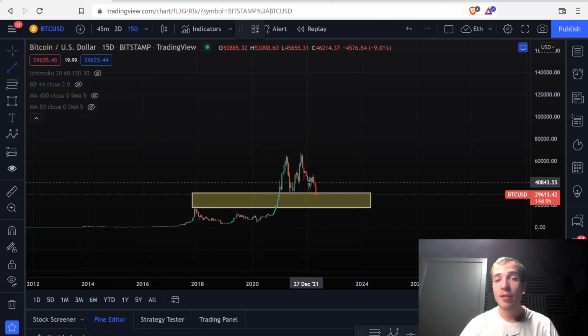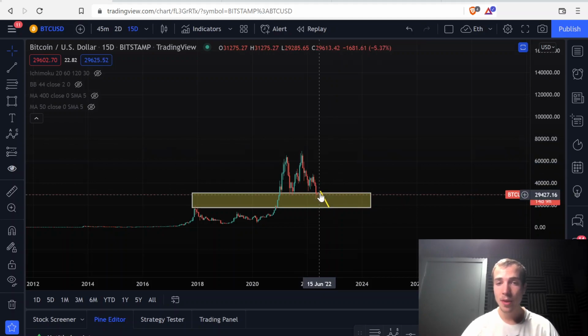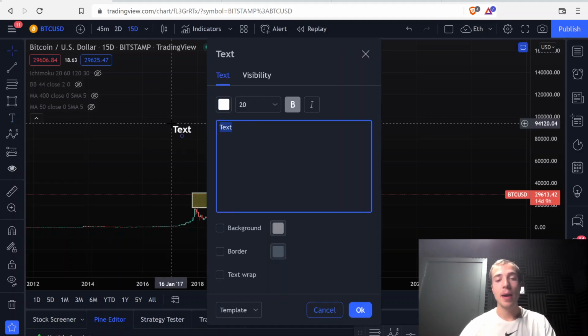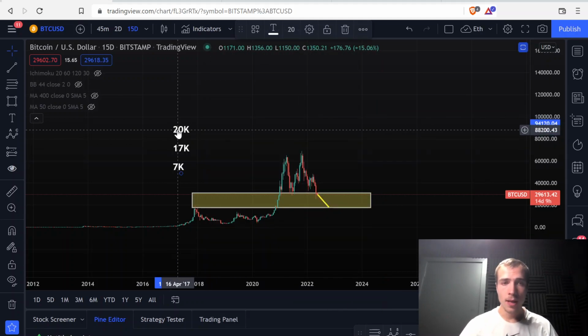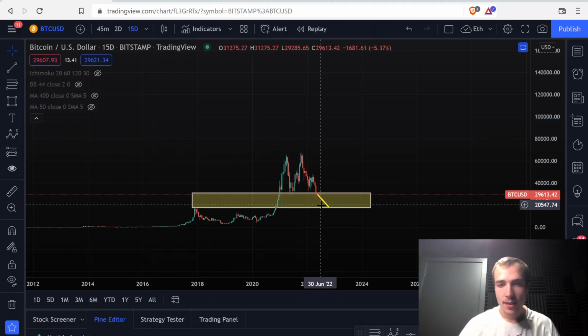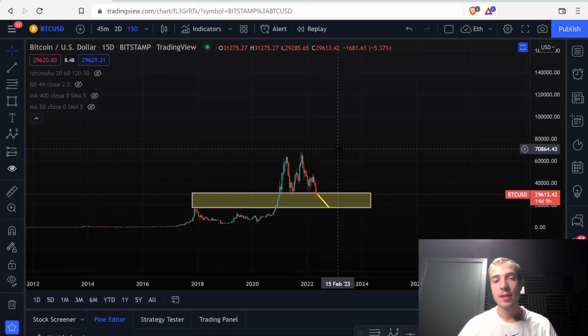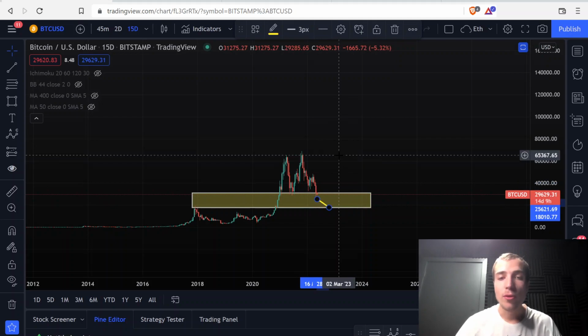Does every order have to get filled? No. In fact, a lot of times you'll have a low buy order. For example, a lot of people have a buy order at 20K right now, and that doesn't guarantee that the market's going to hit that level. In fact, if a lot of people are expecting 20K, which, by the way, a lot of people are expecting 20K, 17K, even 7K, I've seen some people call for, it becomes less likely that those levels are tested. However, having a buy order never hurts at those levels, right? Even if it's not your entire portfolio.